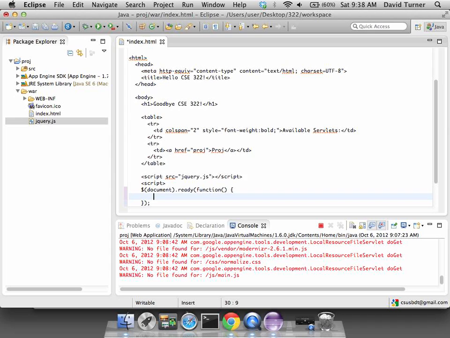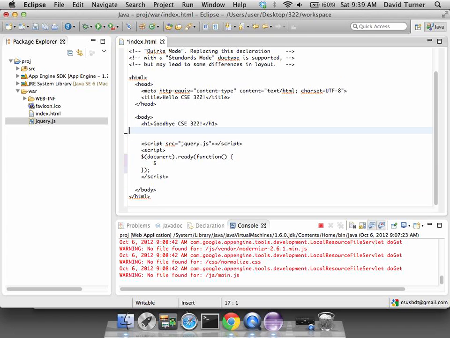Tab that over. When the document is loaded, I'll say alert. Actually, let me do it like this. I'm going to get rid of this table.